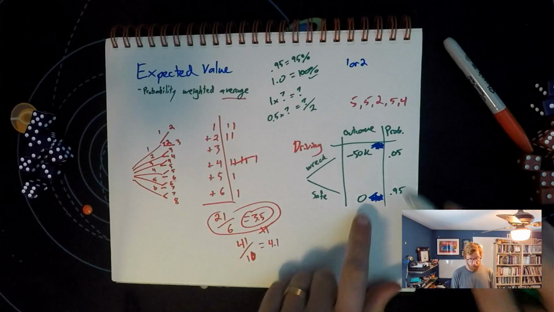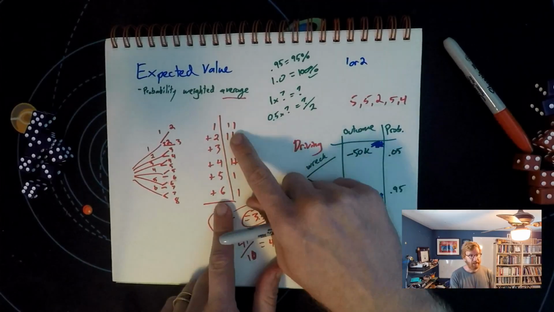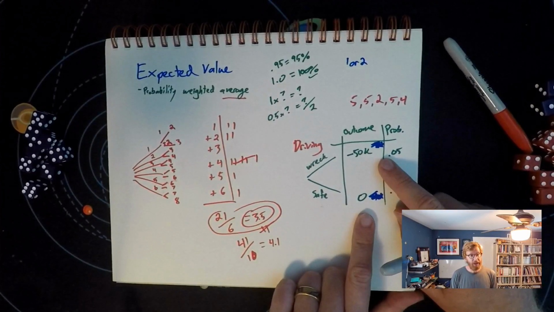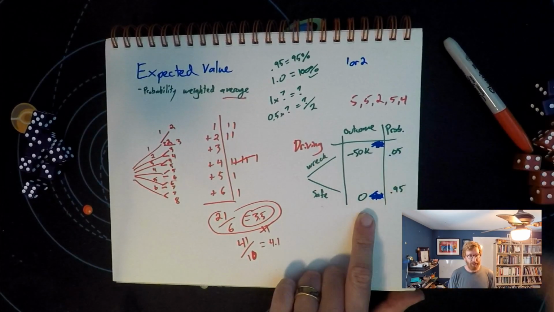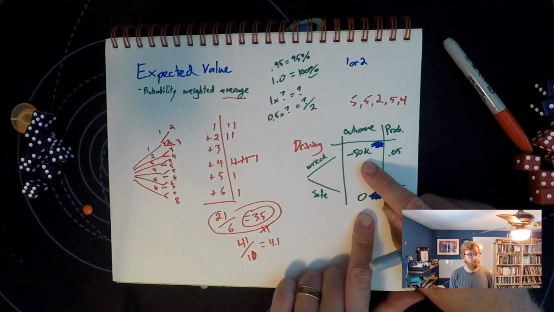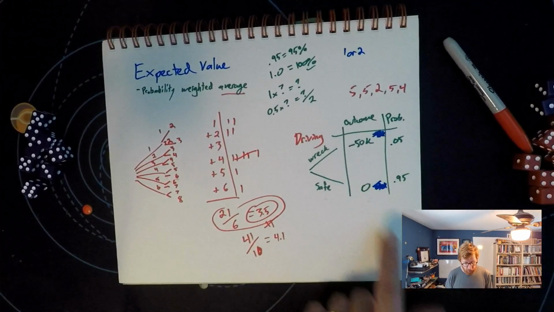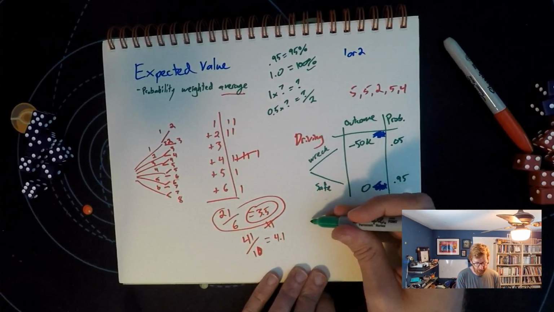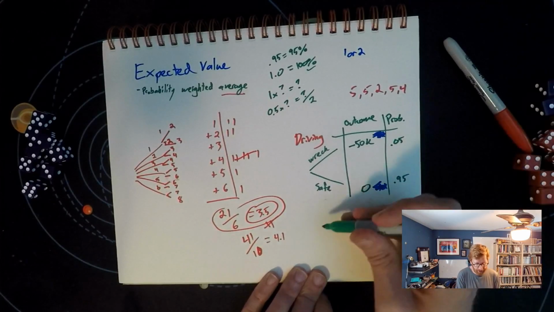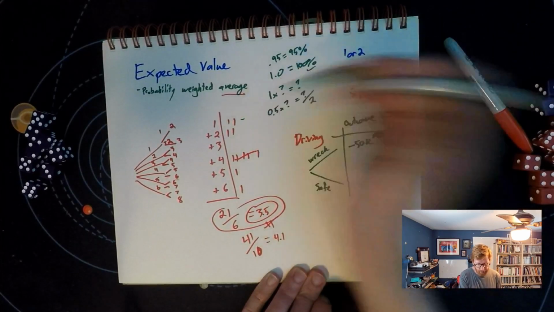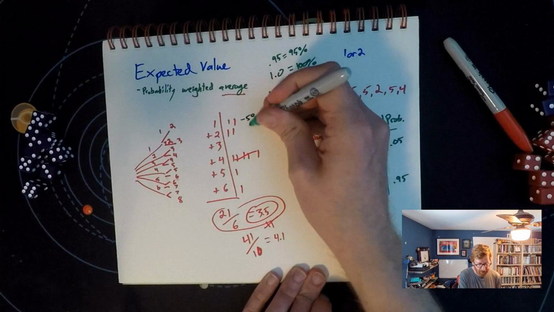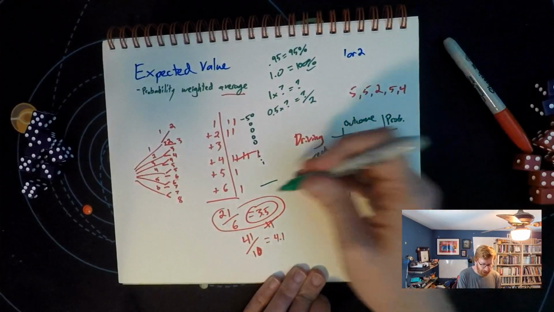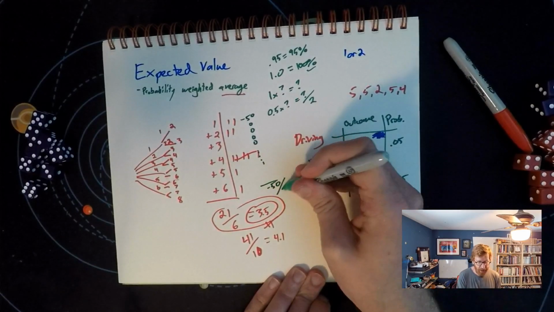So, we want to take the average of these outcomes the same way we did with rolling the dice, but now we're not going to take an equal average because most of the time we don't get in a wreck. So one way we could do this is we could do this 20 times, right? So 1 out of 20 times we have a wreck, so we could add up, say, minus 50 plus 0 plus 0 plus 0 plus 0 all the way down. And we're going to get minus 50 divided by 20.